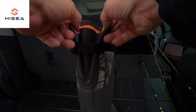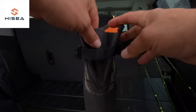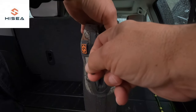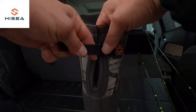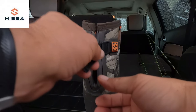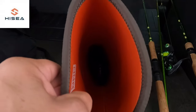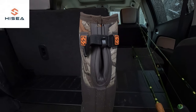Go ahead and show y'all again. It's got this little latch here, see? This is freaking awesome. Love these boots, man. Like I said, little strap here. You can just close it and it closes the top of it where your calf goes. Once you got it where you need it to be, just clamp it down and it keeps it from opening up. It's got this little clip here. Now we can just slide this over like that, and then we got it on. It's amazing. The inside of it, the cushion in it is amazing. High Sees did a very good job on that. Very good job.